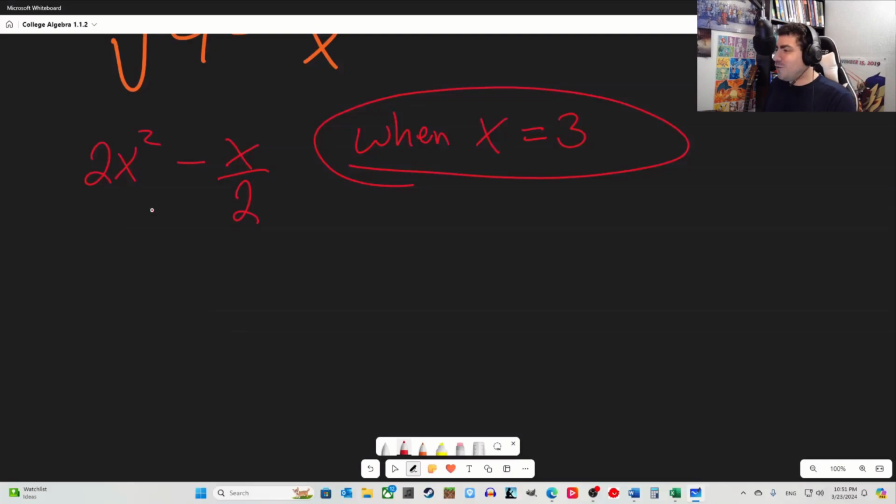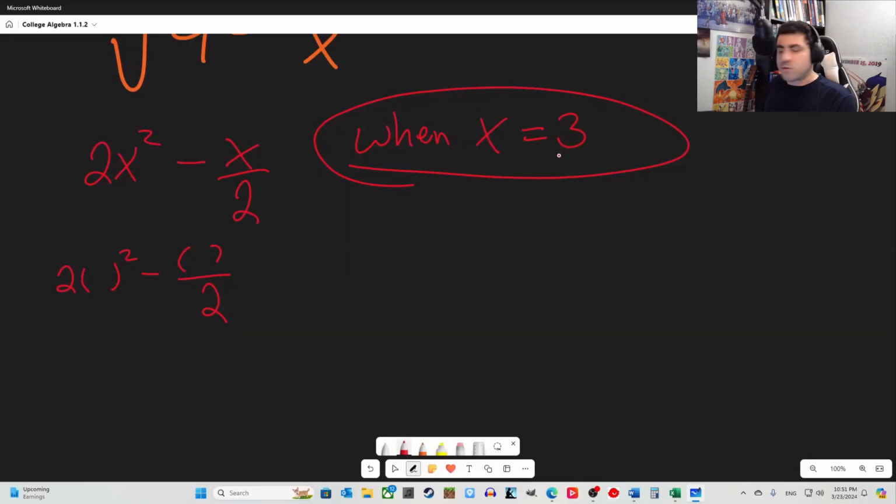So moving on. What is this right here? 2x squared minus x divided by 2 when x equals 3. What do you do? You simply replace the x's with the 3's. What I like to do, at least when starting out, is first rewrite the equation, and whenever you see an x, put a parentheses. 2 parentheses squared minus parentheses over 2. It helps you keep everything organized so you don't make mistakes, because it's very easy to. A lot of times it can get kind of mumble jumble.